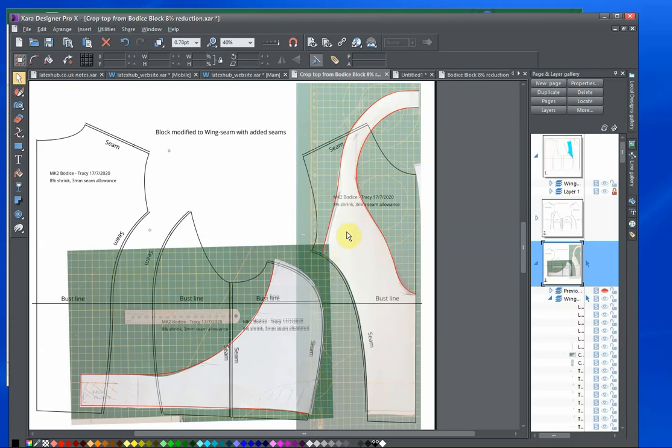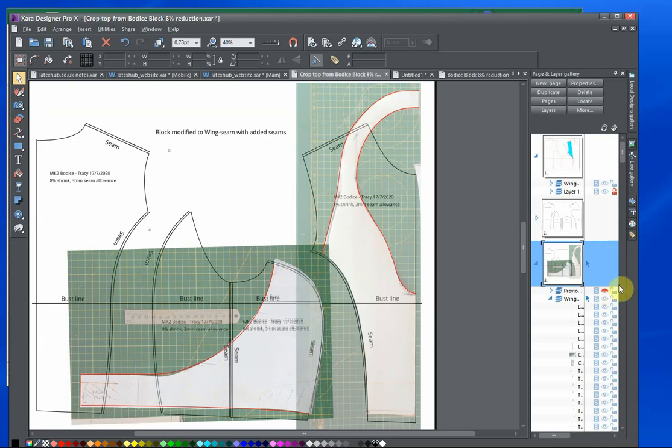So what I did here was I took some photographs with my camera phone of the pattern pieces, and then I imported them back into this software, sized them to fit, and then I could literally draw these red lines to follow the physical pattern. Of course I can then smooth it out a bit.